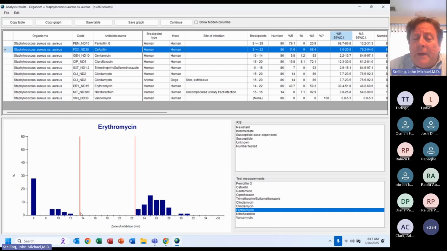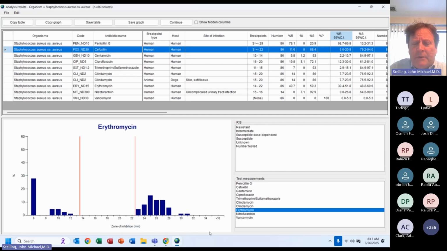But it can be useful for infection control or molecular studies to say, well, I seem to have two different clones here from a phenotypic perspective. If I want to do molecular typing, I might want to choose some of these bacteria with 6 millimeters and some of these other bacteria between 9 and 12. So the zone number can help you to distinguish between the clones from a phenotypic perspective, which might then suggest a desire for molecular typing.